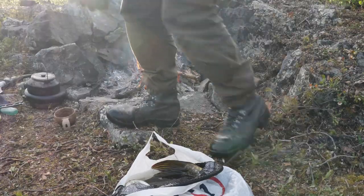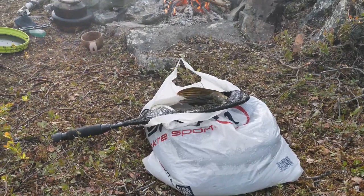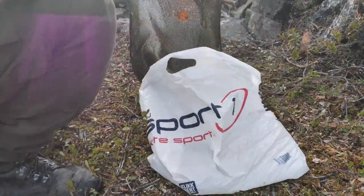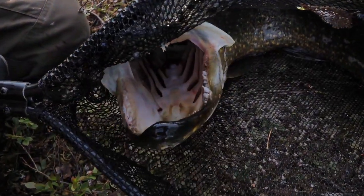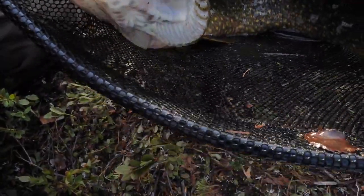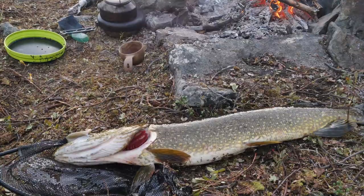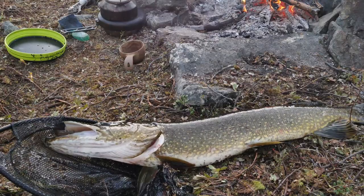This beast. Okay. What is going to be interesting now is to see the anatomy of this pike. Look at those teeth. Man. They're very, very sharp. 81 teeth. Cannot see my spinner now, but it's there. Man, so big. Look at this fish.